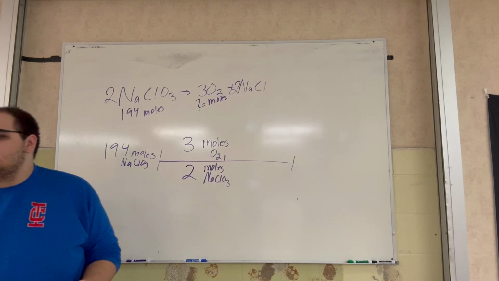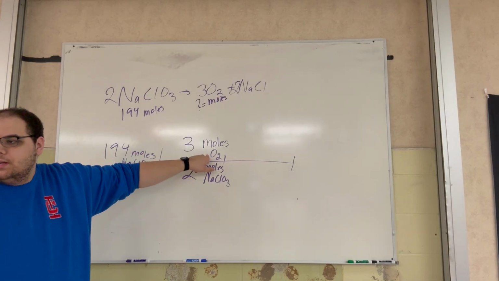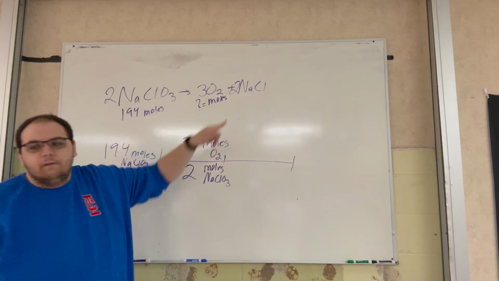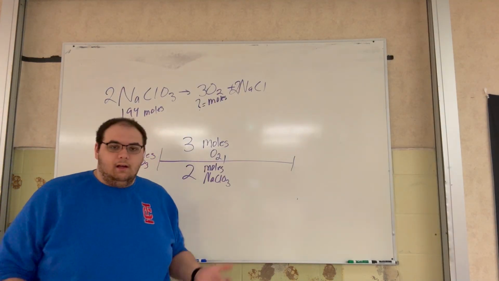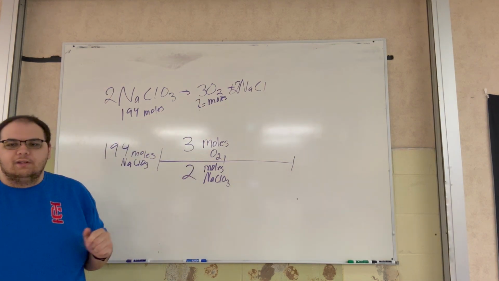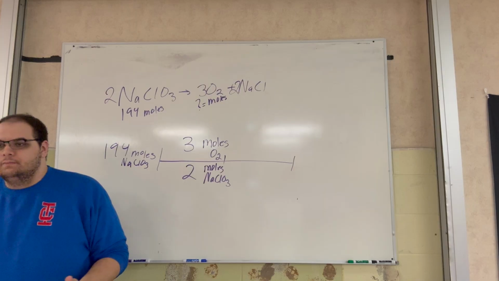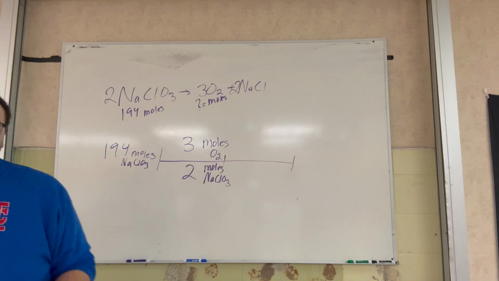The way that I check if I'm done or if I need to keep going is if the top right most unit is the thing I'm solving for, then I'm done. If it's not, I keep going. In this case, am I done? I'm looking for moles of O2. I have moles of O2. I'm done. Then this simply becomes a matter of punching numbers in your calculator.